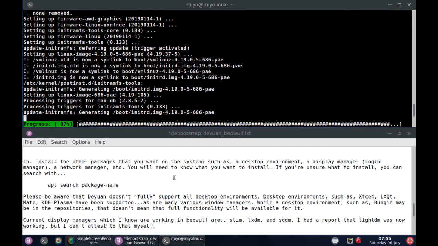I'm sure they will get it working whenever they release Beowulf, and probably before that. But right now, Pulse Audio is not working, and if you install a straight desktop, it's going to pull in Pulse Audio and PAVU control, and you're not going to have any sound. And I don't know if just removing Pulse Audio and PAVU control is possible without totally removing the desktop.